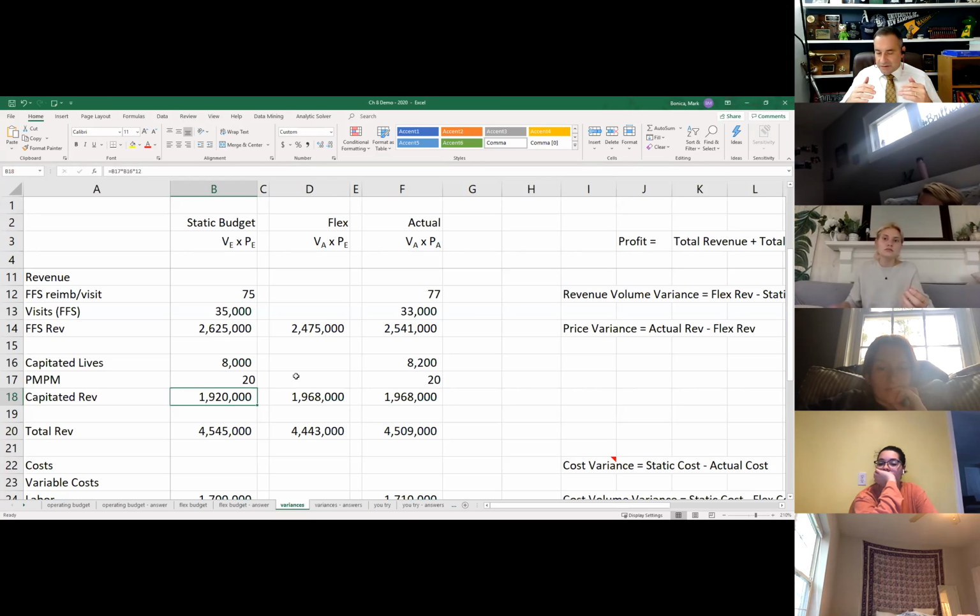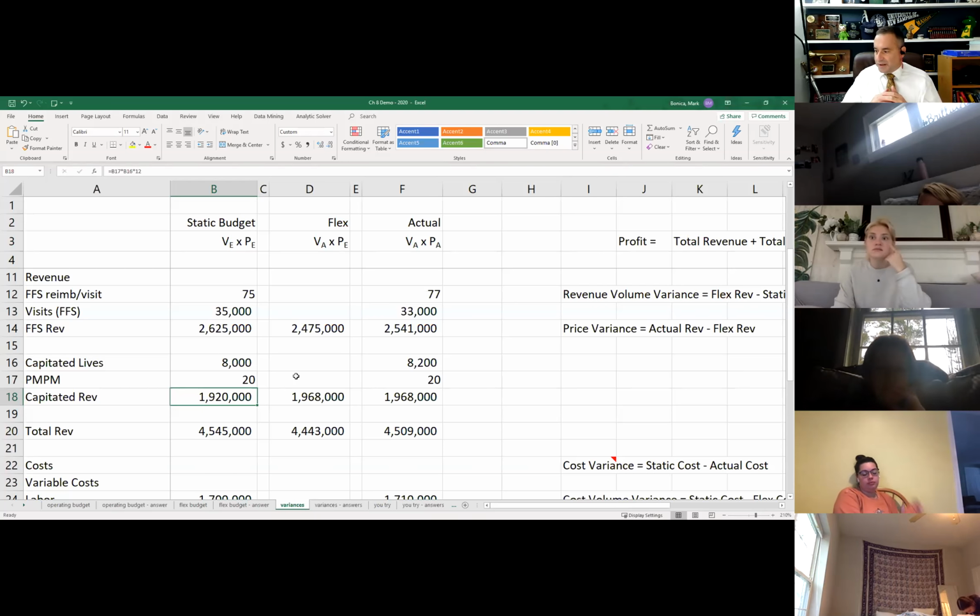So maybe we say there's a standing bonus of $150,000, and we expect the total spend for our 8,000 patients to be $1 million a year. If you hit $1 million, we'll give you that $150,000. If you can cut below $1 million, let's say you get that total spend down to $900,000, maybe we'll give you 20% of the savings. So we'll give you the $150,000 plus a kicker of $20,000, 20% of the $100,000 that you saved.